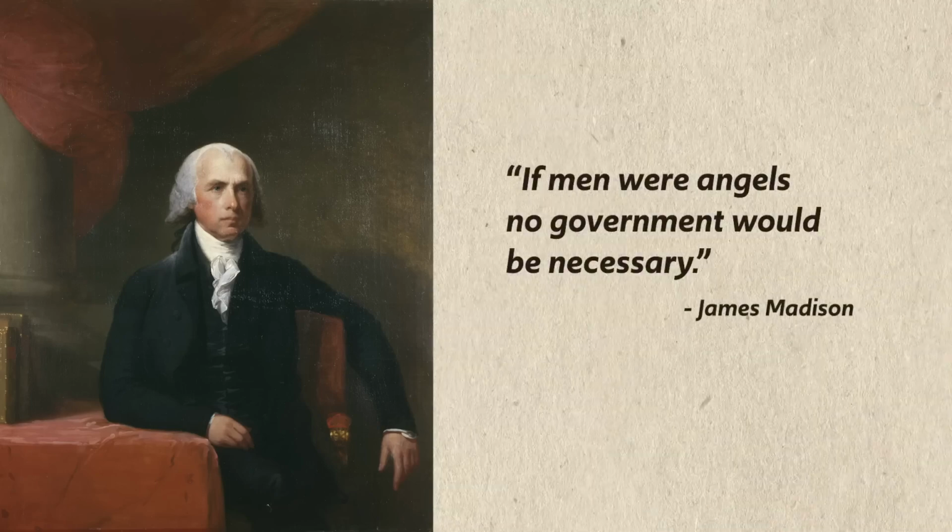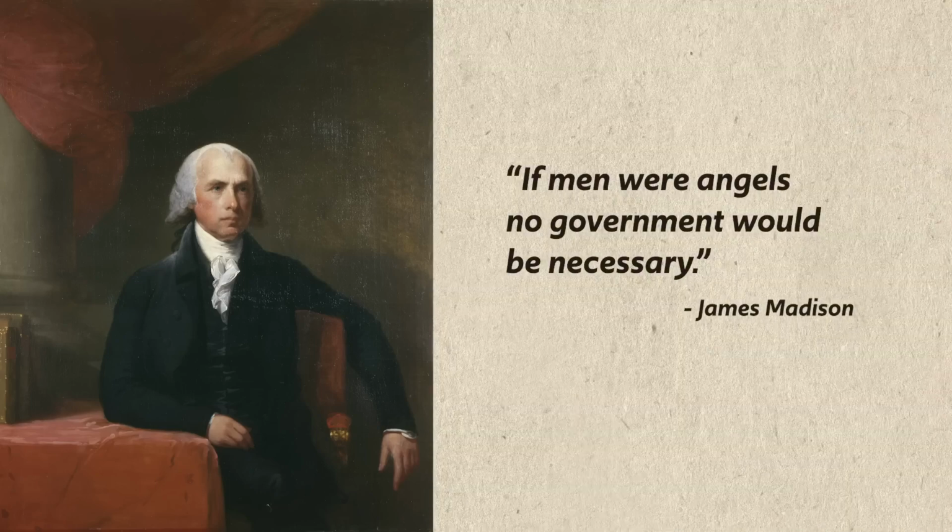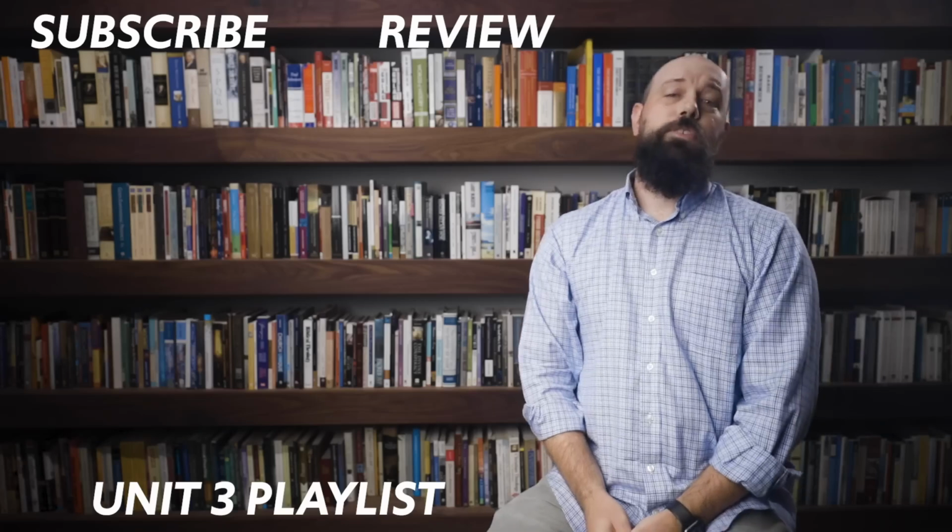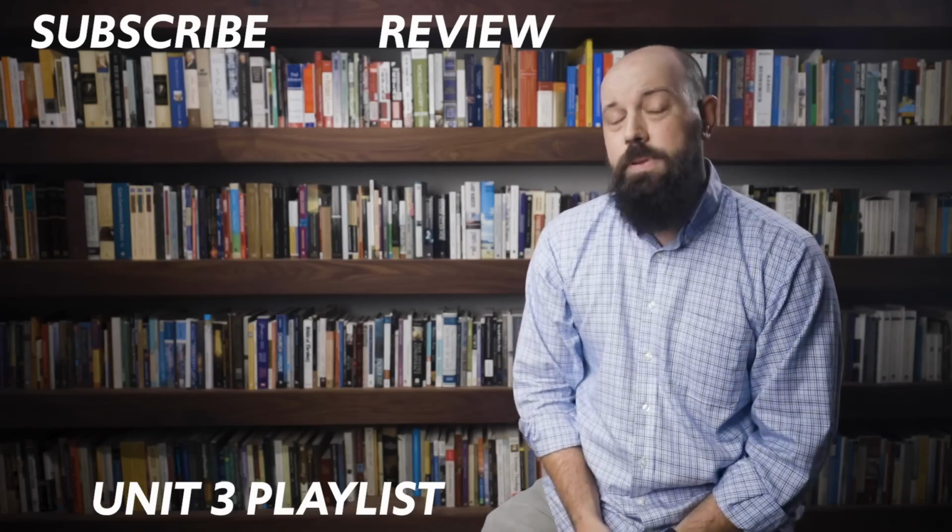But the Constitution's provision for both federalism and the separation of power in the three branches really comes down to this: the framers of the Constitution were under no delusions about human nature. They understood that humans are by nature turds and will always abuse the power that is given to them. Which is why James Madison argued in Federalist 51, if men were angels, no government would be necessary. And that being the case, the framers took special care to distribute the power to govern over several different entities, and this was their plan to protect the American people from tyranny. Alright, that's what you need to know about Unit 3, Topic 9 of the AP US History curriculum.